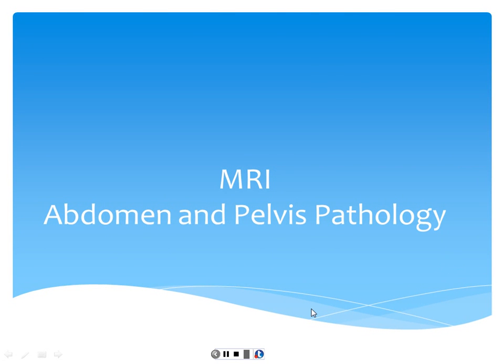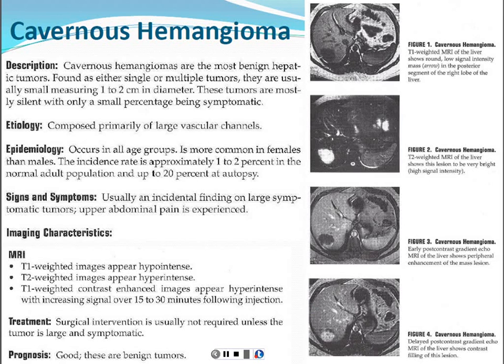The first thing we're going to talk about is cavernous hemangioma, and it's a benign type of liver tumor. Tumor doesn't always have to mean a malignancy, of course. Sometimes people will only have one of them, sometimes they'll have several of them. They can be really tiny or they can be quite large. If they're large enough, you can see a really characteristic pattern, especially on MRI.